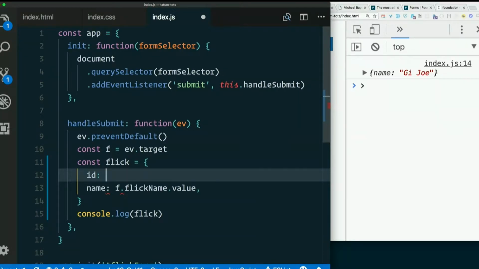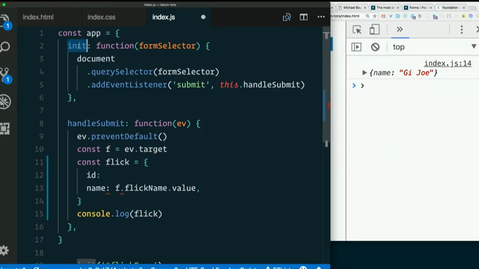How would you do this? Yeah. Just make a global variable count and then just do plus count. I like where your head's at, except for the global variable part, because we're not creating any global variables, right? But at the very least, we need a variable that is accessible both to handle submit and init, right? We'll try not to make it global, but it does need to be in scope in both of those functions. So in the app itself, you make another variable in init and handle submit, you make a count and set it equal to 0 and then do plus count.